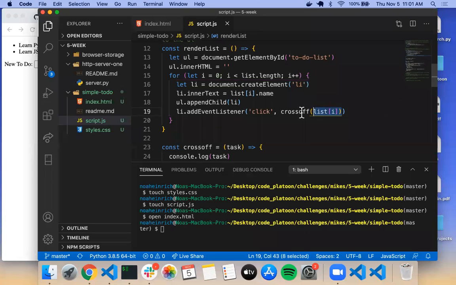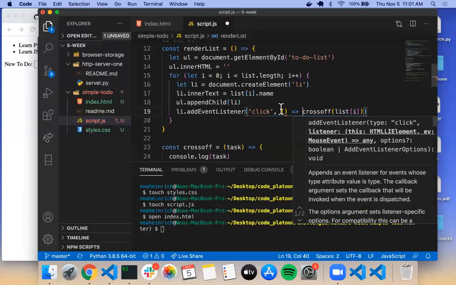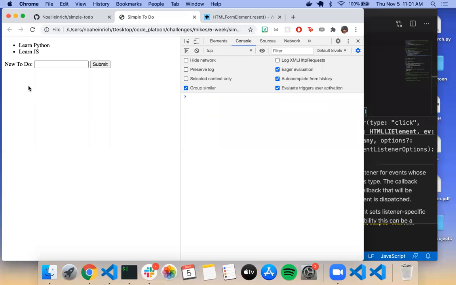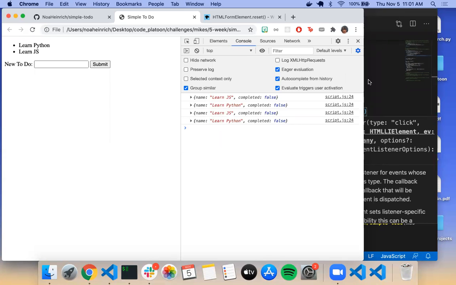So when you put a function name like this in JavaScript with the parentheses, JavaScript is just going to try to immediately run that. It doesn't care if this is supposed to be a callback function. It just says, hey, you're telling me to run it, I'm going to run it. So what we need to do is wrap this function call inside an anonymous function like so. By doing this, it'll only run these when we click on it, not when the page loads.